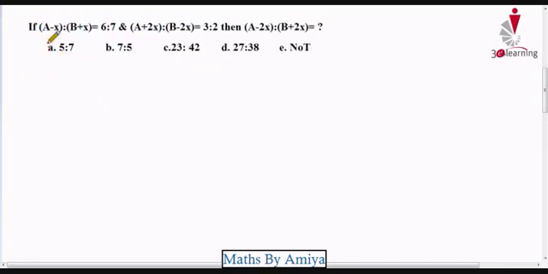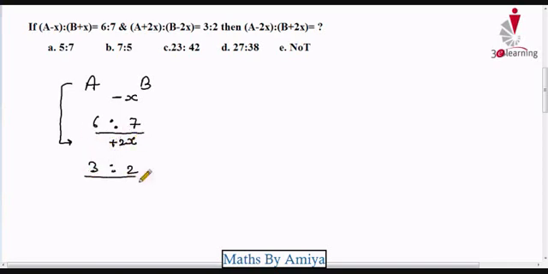Check the question. Here the transfer of minus X and plus X, then plus 2X and minus 2X. We have a ratio. So I write the value A and B minus X with this, A minus X it's 6 is to 7. Then again A plus 2X with this value plus 2X, we have 3 is to 2. First it's again the same transaction. We have to equal the summation. We have 13 and 5.